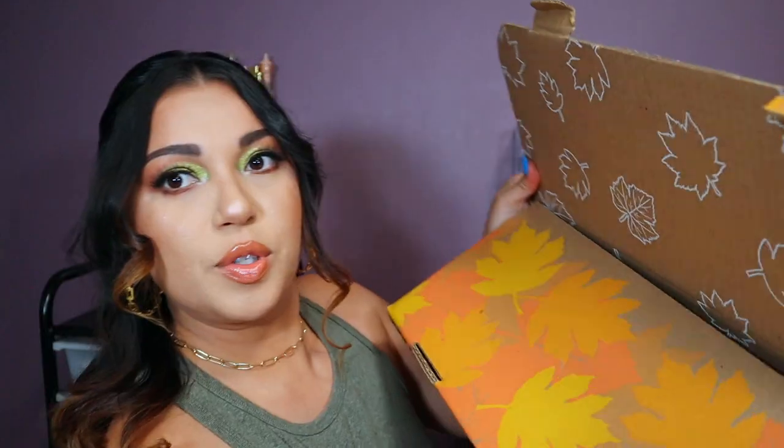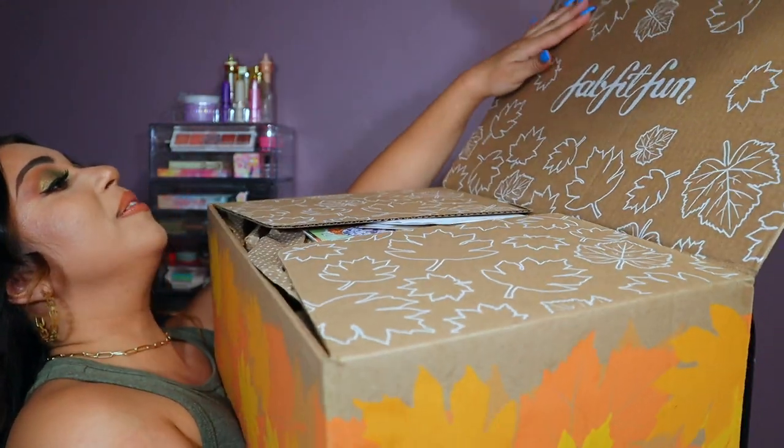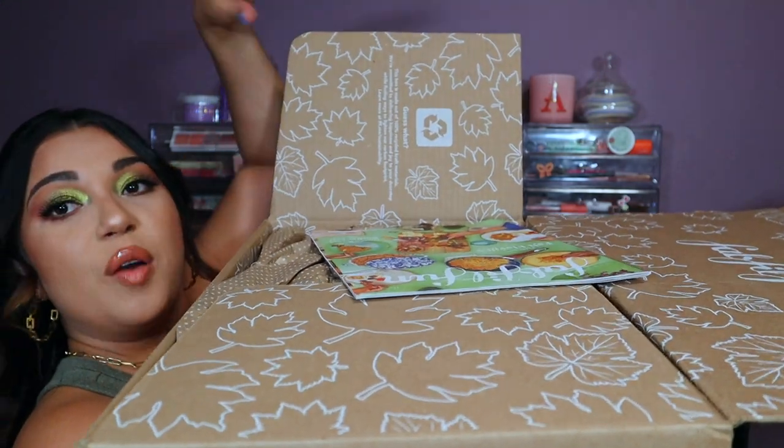Let me stop talking and get into this video. When you open it up, it has leaves inside. It has a lot of stuff in there. I don't know how I'm going to open this on camera — it's ridiculous. So it has the magazine. I'm going to put it to the side and show you guys one by one. On top of every box it always comes with a little magazine that tells you what's in it, what you can use. It has food-related items too, which I'm excited for. I do like to cook when I get the chance. You scan a QR code for product details. I'm going to open my app so I can give you guys details on all the products.